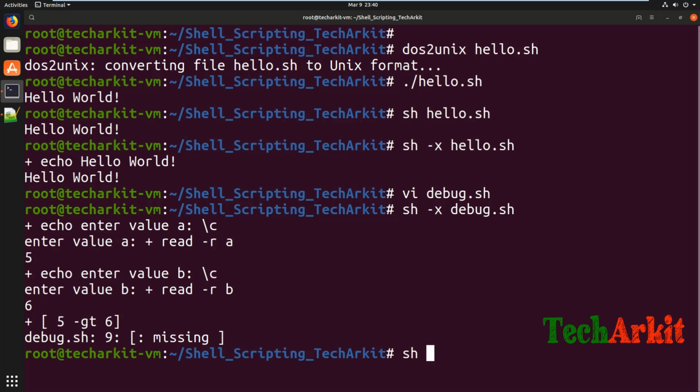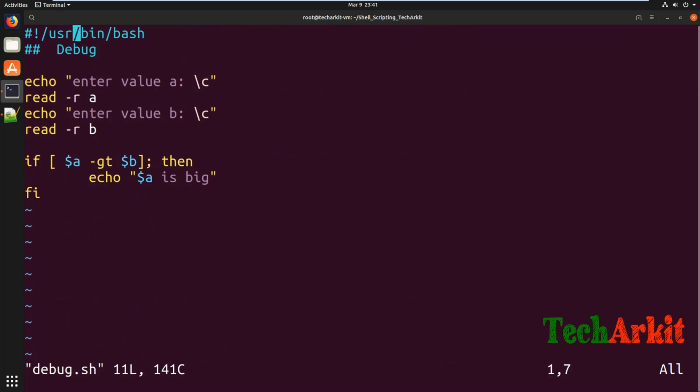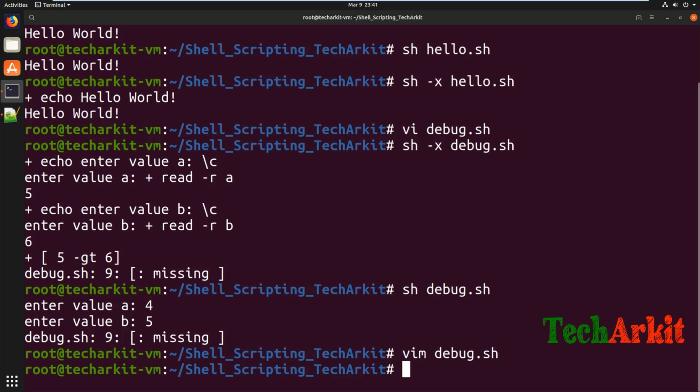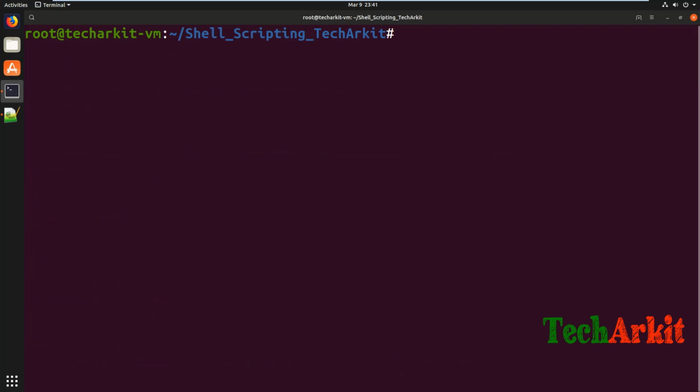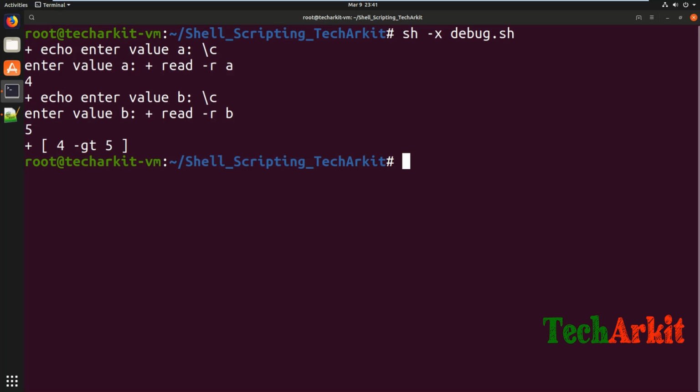So now you can see the debug output is showing something missing over there. But if you run it without debug mode, just like this, it shows you different things, and where it went wrong you cannot identify. But if you do this, a little space, that fixes your script. Maybe I say /usr, I missed it, and if I run it in debug mode, it can tell me what happens: the value is correct but it does not print any value over here.